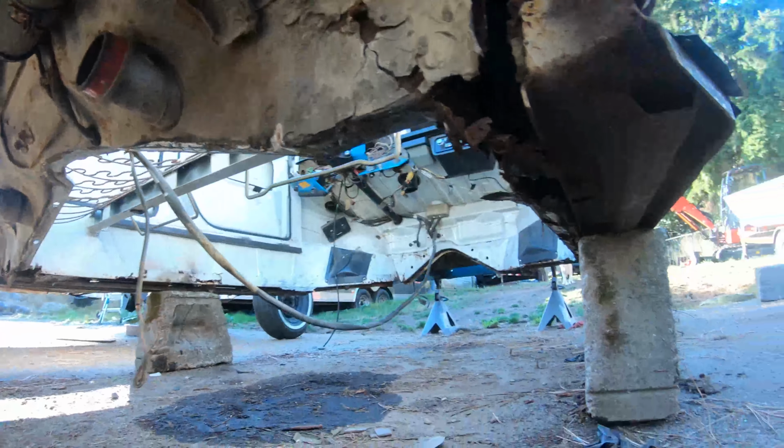I got it stripped enough that it's ready to be pressure washed. So I'm gonna simple green the whole thing with a foam cannon and pressure wash the entire car. So I'll set that up on a time lapse right now and we'll get moving. You can see this is pretty rusted out back here, but that's not terrible. So yeah, stay tuned. I'm gonna throw you guys on a time lapse now and we'll get this thing going and start pressure washing. Get this guy cleaned up before we get going any further.